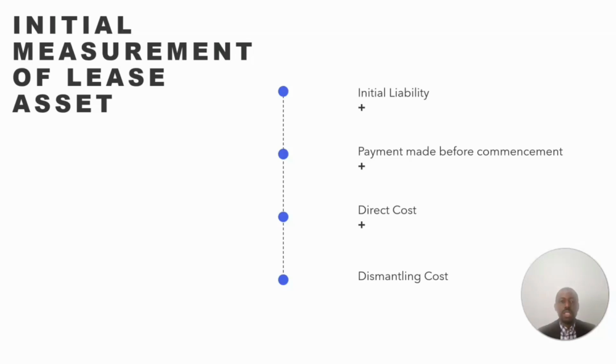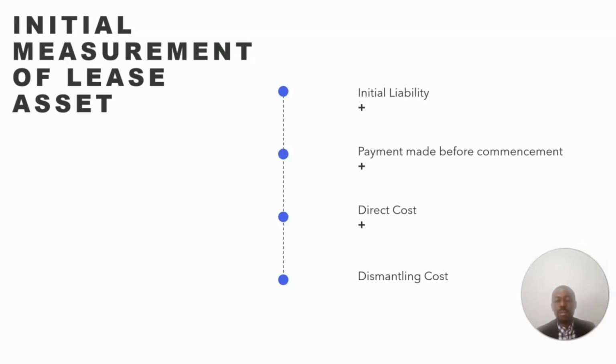So if, as I said earlier on, I have a 5-year lease and the lease amount is ₦1 million every year, that's 5 million naira. If I have made a payment of 2 million naira before the lease commencement date, it means that that 2 million naira has reduced my liability from 5 million naira to 3 million. So in the calculation of the lease liability, I wouldn't have calculated for 5 years. I would have discounted 3 million naira to present value.